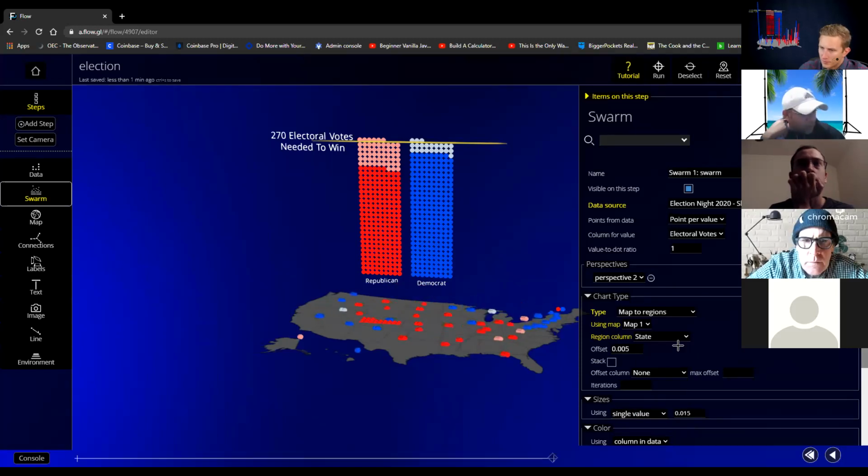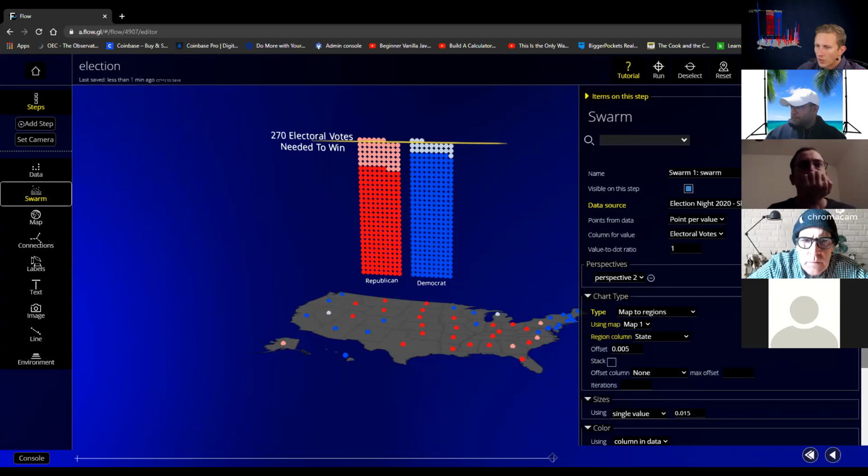Exactly. So Michael, let me ask you, you're doing this so that you can have 2 swarms, which is why you're duplicating it. One swarm is for showing the Republicans, Democrats, and the second one is to show the regions on the same swarm itself, right? Yeah, it's basically to help have that effect of the data coming out of that column chart and onto the map. If you turn off swarm 2 in this instance, Josh, it'll just turn off the bars in the back. But my personal perspective is that I like having both of them in the scene. That's the reason why we're doing 2.